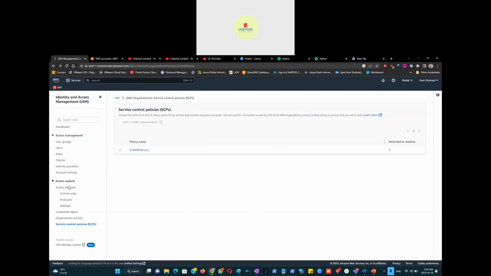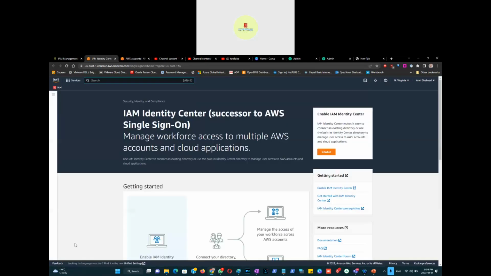So we've gone through the IAM main service here, and then at the end it just shows the new one. Let's explore that too, because in future we'll be using this one, I guess, since they say new, so obviously they will promote that. IAM Identity Center, the successor to AWS single sign-on.